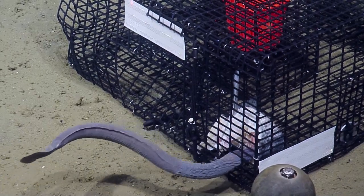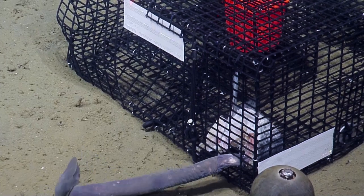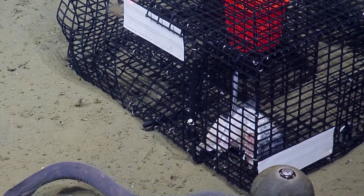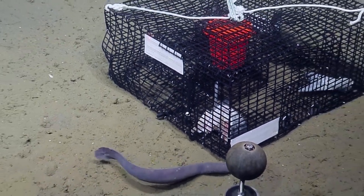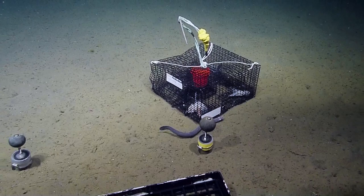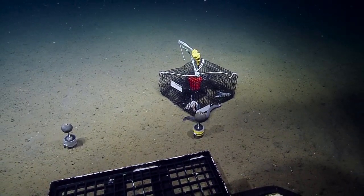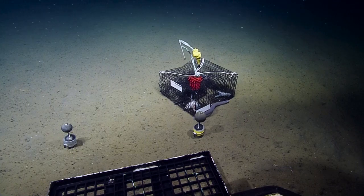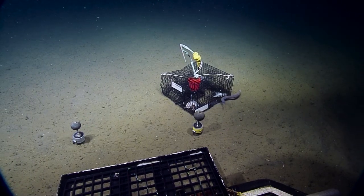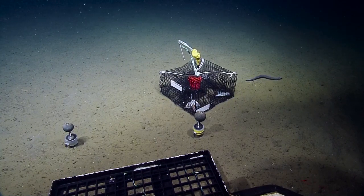On the watch right after ours last night when they were bringing up the bait trap, we were talking about hagfish a little bit, even though we didn't bring any up that time. They're actually a big source of interest in different materials labs right now because the slime that they exude has a two-tone weave of fabric threads almost running through it, and they're trying to use it to create synthetic materials. They're also trying to mimic certain properties in the slime that are used in medicinal blood coagulation studies.